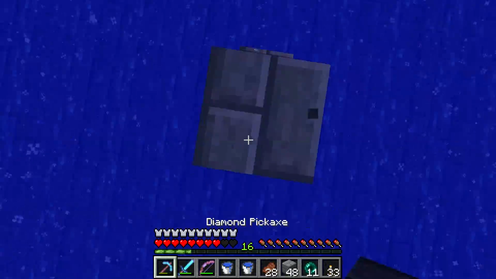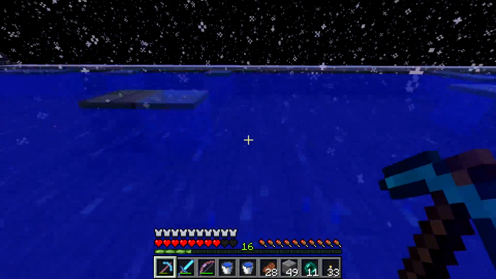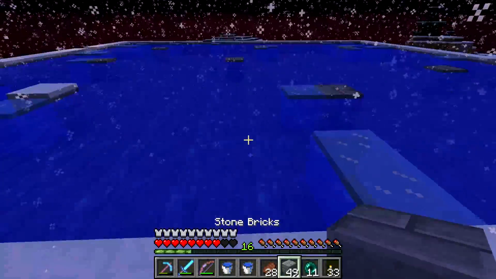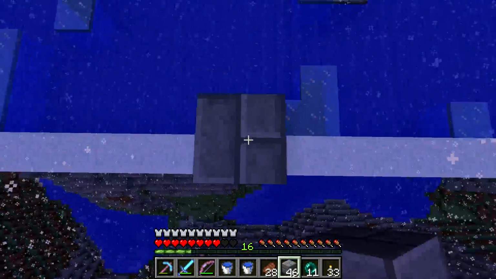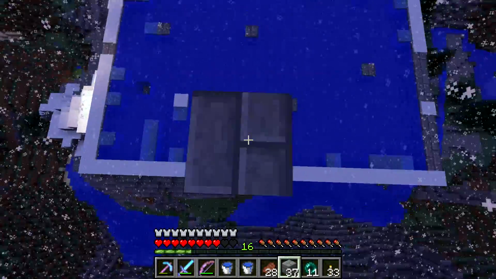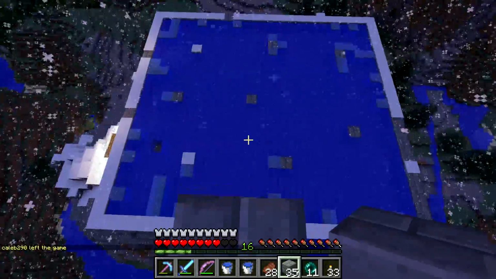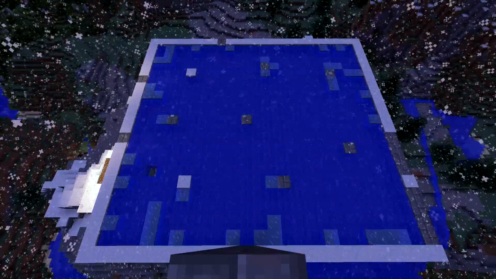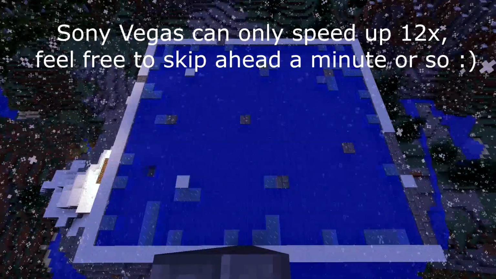Well, no, that's actually not true. I lied. We don't want to pillar up right next to the center because then we'll be looking down at the block. Let's pillar up like right here, and then before it all becomes ice, F1, Q, time lapse.